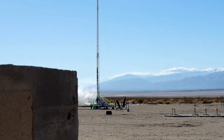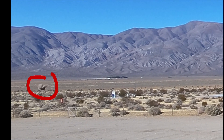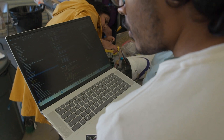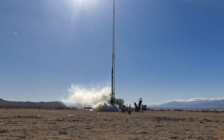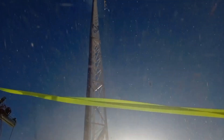The first question that everyone is interested in knowing is how high did Phoenix actually fly? Did we reach that nine kilometer target? Answering how high Phoenix actually flew ended up being a little more tricky than we were expecting. Unfortunately, all of our sensor data that would have told us exactly how high Phoenix flew was destroyed in our crash landing. So in classic Astra fashion, we had to resort to some more clever methods. While we didn't have any actual sensor data from an acceleration sensor, a barometer, or a GPS, we did have a lot of camera data, and many of those cameras were also equipped with a microphone which gives us audio data.